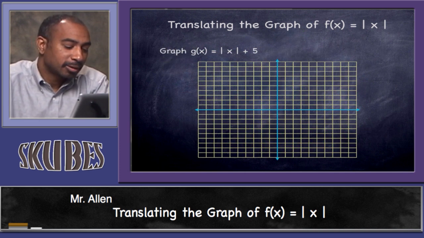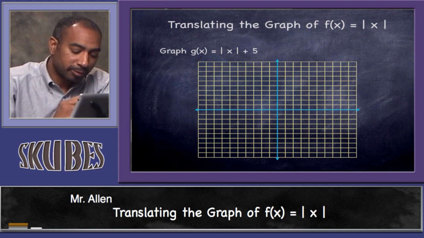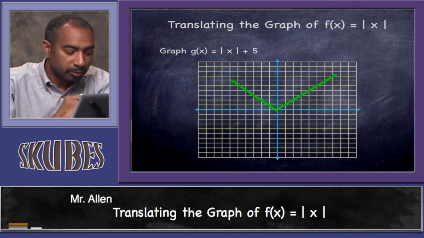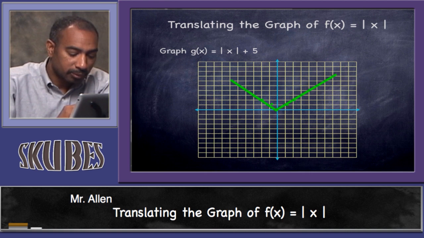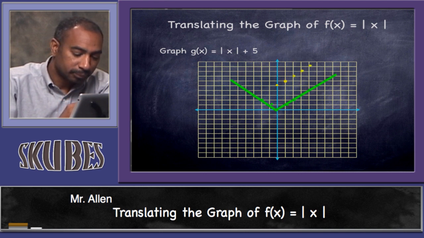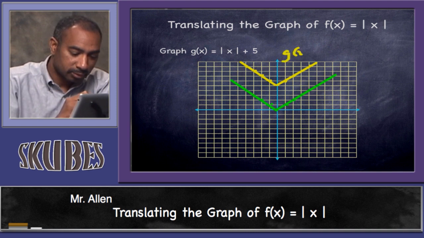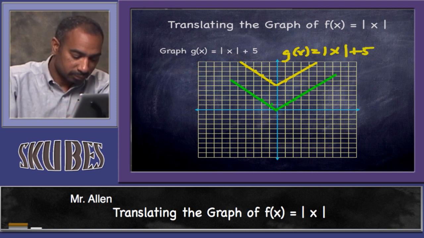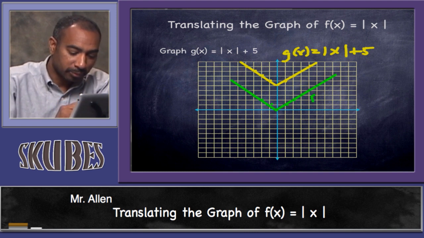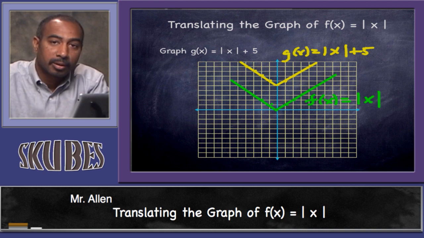Let's consider the function g of x equals the absolute value of x plus 5. Now the original function starts at the origin, and goes like this. In our new function, we start at 5. So this is at 0. We're going to go up 1, 2, 3, 4, 5. And notice that these have a slope of 1. So this is the new graph, g of x equals the absolute value of x plus 5, compared to the original one, f of x equals the absolute value of x. So all we did was move up 5 units.